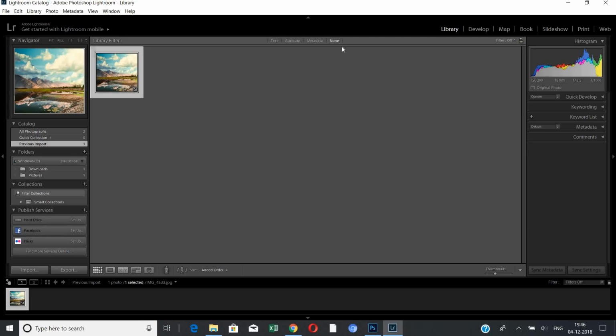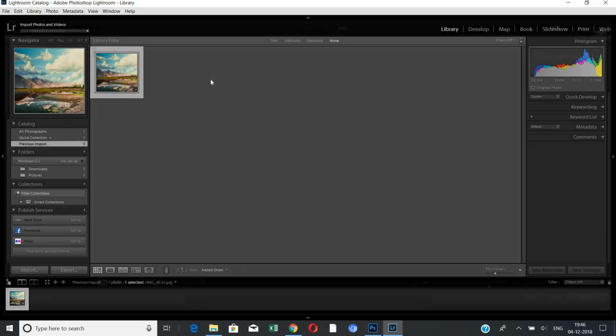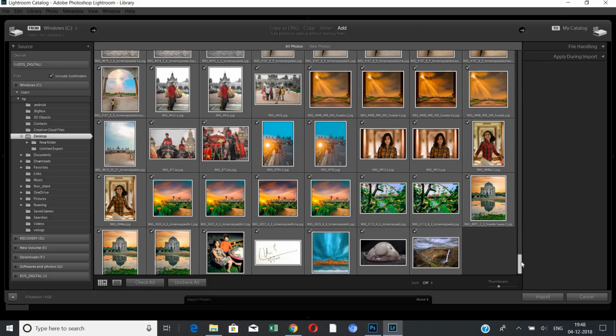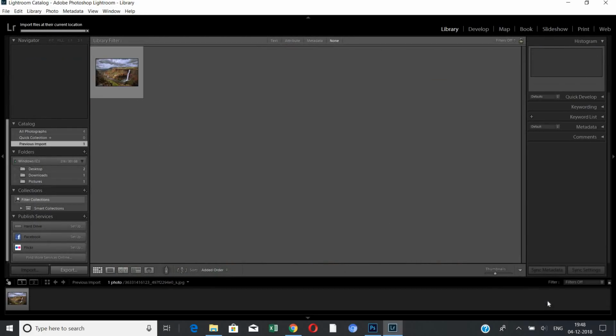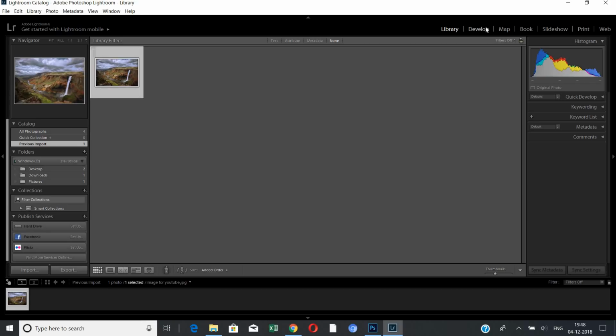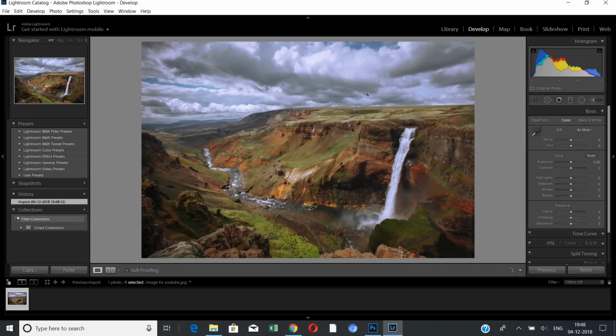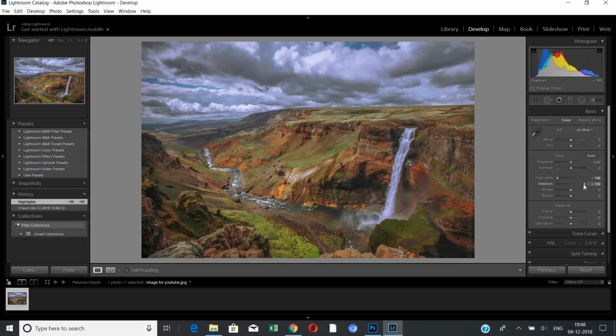There's some image there. Let's just go import the file that we just saved. So let's say import it, and this is where we are. Select it, click on develop, and then there you go. So now once we have the image on Lightroom, my first step is always to decrease the highlights and to open up the shadows, because I want to bring out all the details that are there.